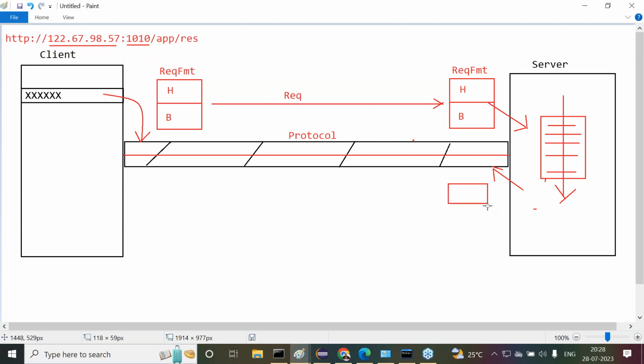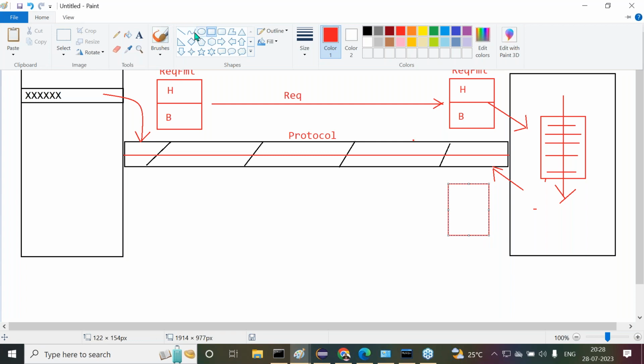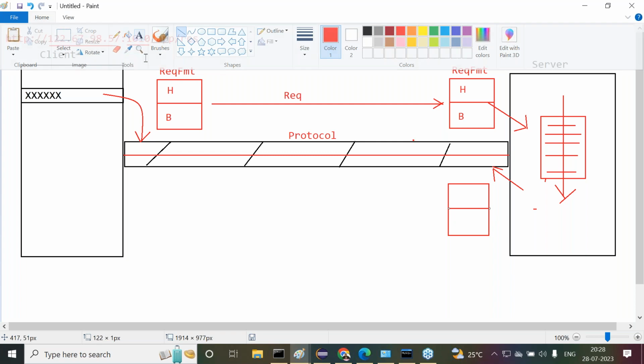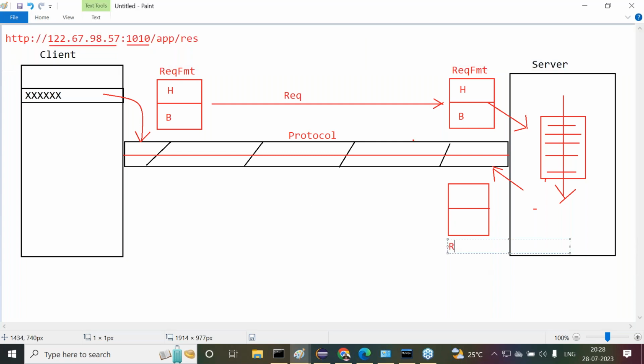Protocol is able to prepare one more format here at the server side. Now this format is called response format. Previously request format, now this time it is response format.